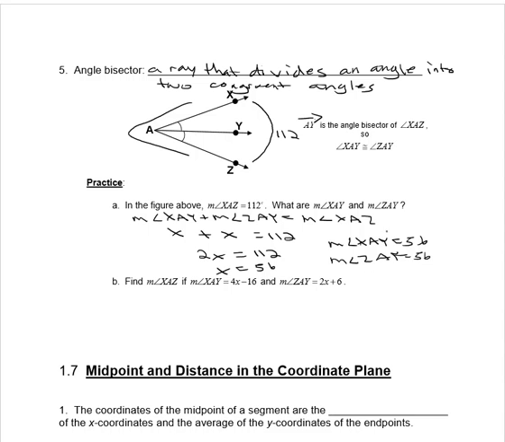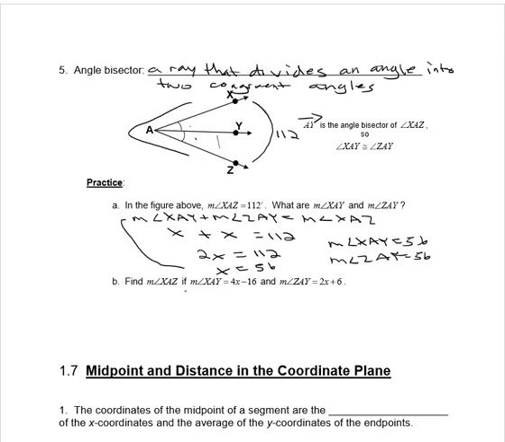An easier, more straightforward way of explaining that is: if the whole thing is 112 and this part and this part are the same, just divide by 2, which is exactly what we did. 112 divided by 2 is 56. So that's an easier way of thinking about it rather than setting it up algebraically. Algebra is probably the best way of solving it, but if you think about it simply, the whole thing is being cut in half, so just divide the whole thing by 2.